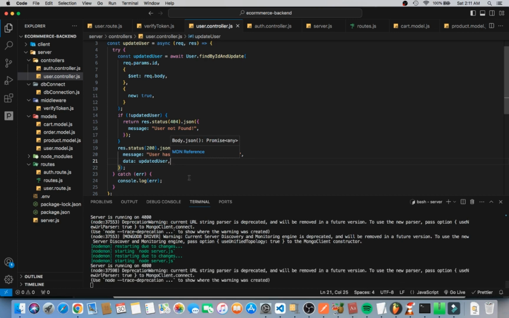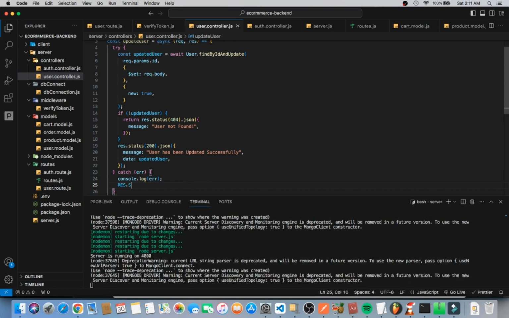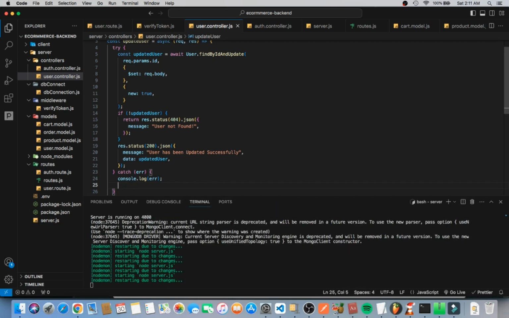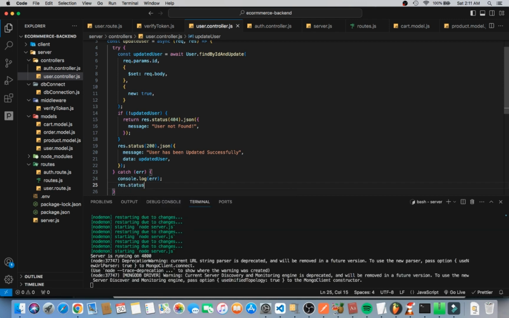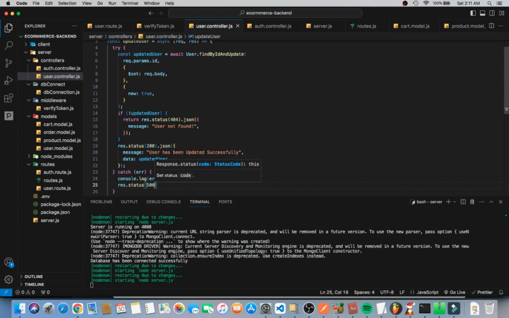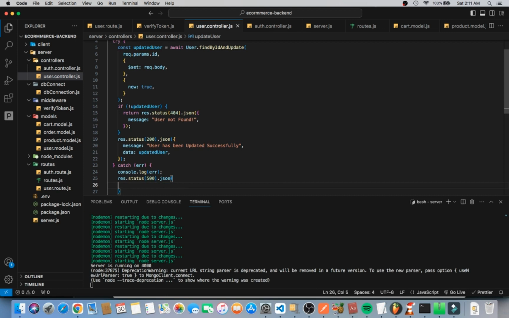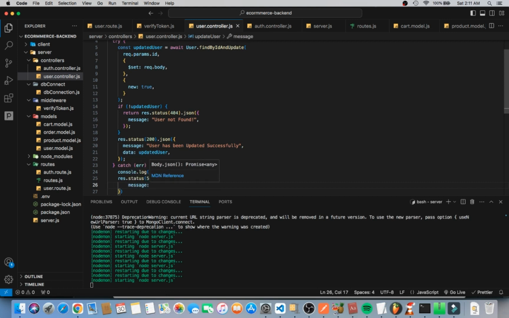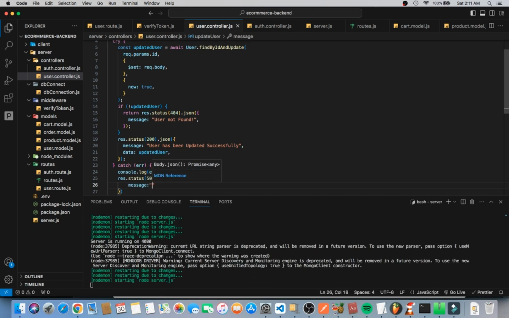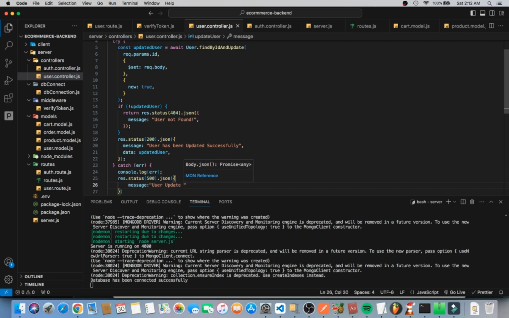Okay, in case there's an error, we want to send a response with the status code 500, responding in a JSON object with a message of user update failed.